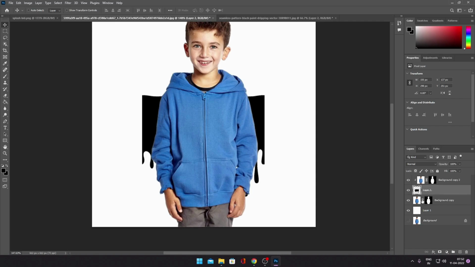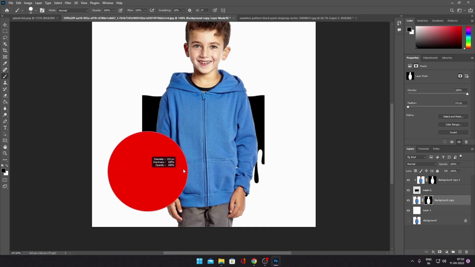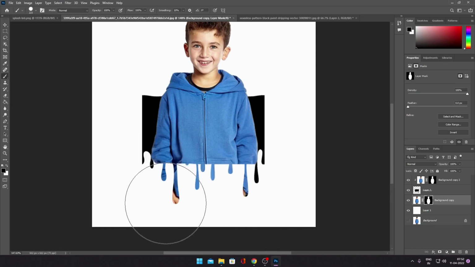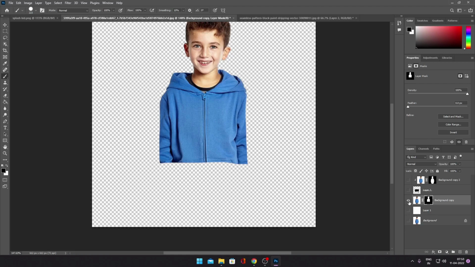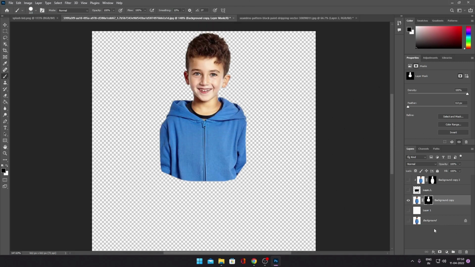So now go to the background boy layer and select the boy, or the mask here only, and use brush and paint it with black like this. So what will happen, where it is black, it will be hidden. Just do it like this. So you can see how I am erasing. I have erased this part and this part. You can also erase it more because we want that part to be in splash only, not in the below layer. We want the part of the top side only in the below layer, the boy's head.